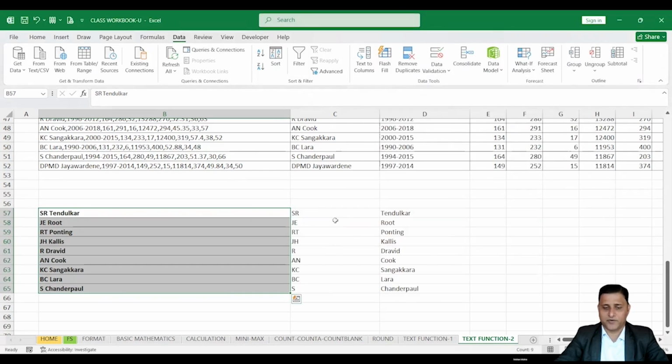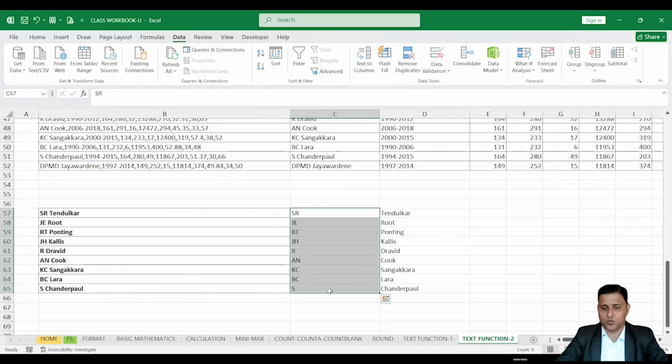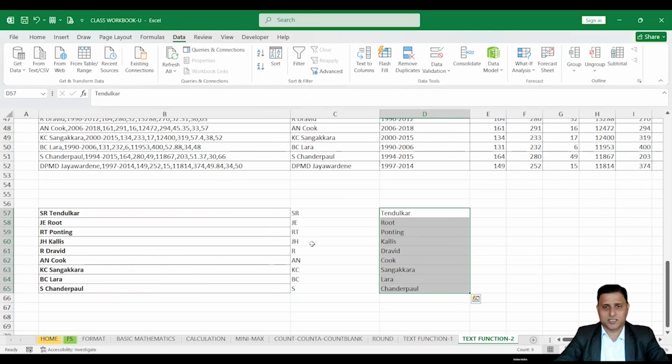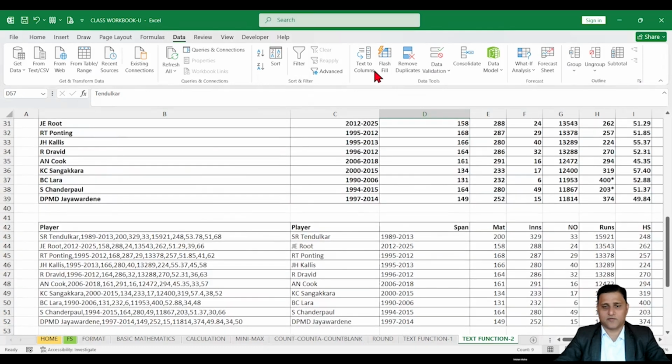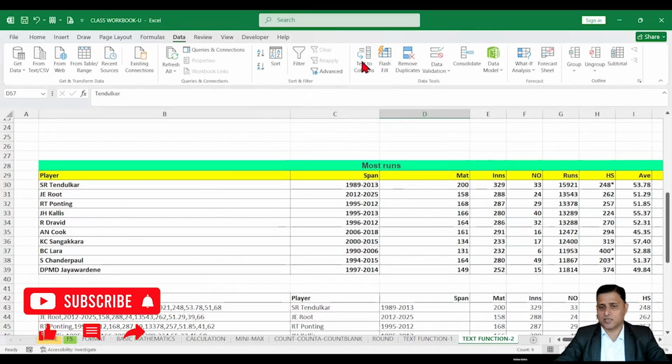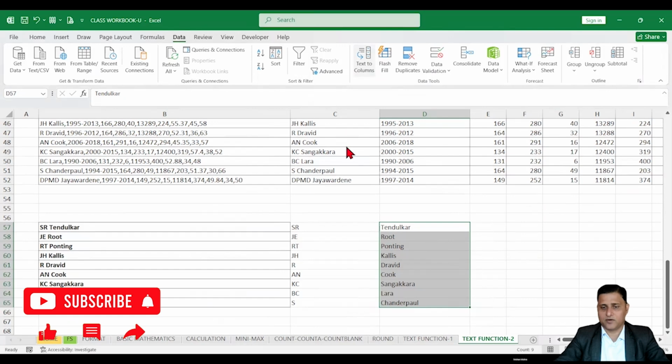This is again fixed width, where you want only 1 letter or 2 letters for everyone's name. It can be anything. You can use it like this. So this is how the names will be separated in Excel: first name, next name, middle name. And it's a very easy process, very simple steps. You can go to data, select text to column and play with these options.